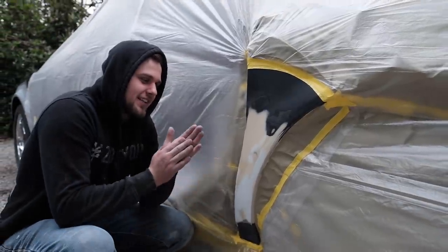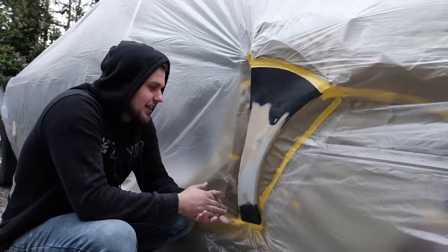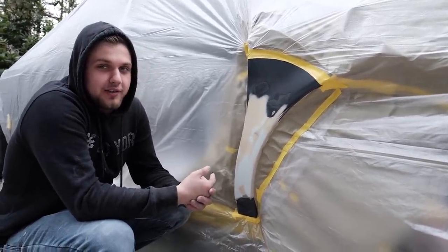So this piece here is the very last piece. We got it primed and I am done for my part. I will definitely show you guys the vehicle once it's all painted, show you guys how flat the doors turned out, how good all the bodywork in general turned out. This was a big project.